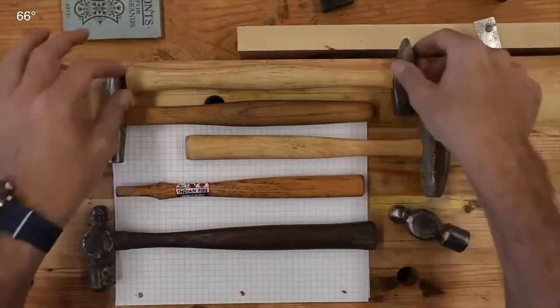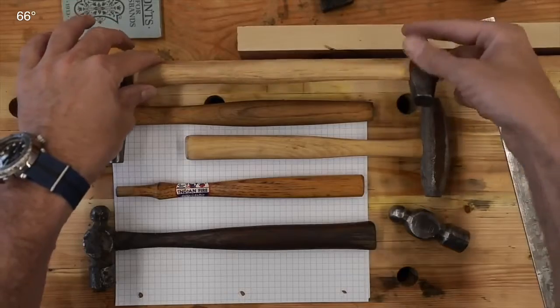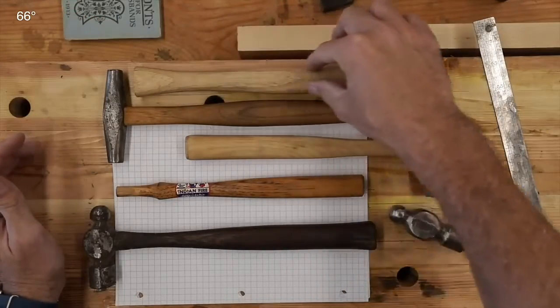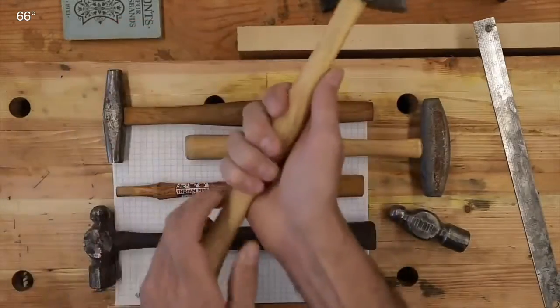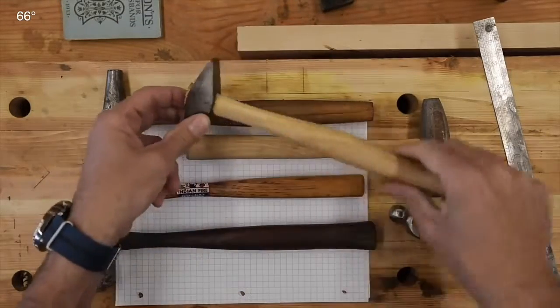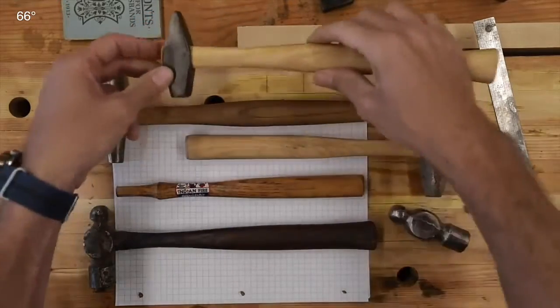These are various ones that I've made, and these have all been made by hand. You can see this is one of the first ones I did and it's not very good, but I seem to gravitate toward having that swell in the middle. It feels good in the hand because usually when you're using these hammers you're choked up on them a little bit. They're small hammers made for fine detail work, and you rarely use the outside of it.